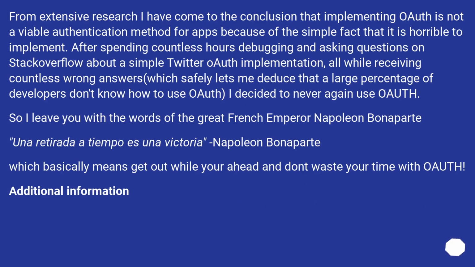From extensive research, I have come to the conclusion that implementing OAuth is not a viable authentication method for apps because of the simple fact that it is horrible to implement. After spending countless hours debugging and asking questions on Stack Overflow about a simple Twitter OAuth implementation, all while receiving countless wrong answers, which safely lets me deduce that a large percentage of developers don't know how to use OAuth, I decided to never again use OAuth.